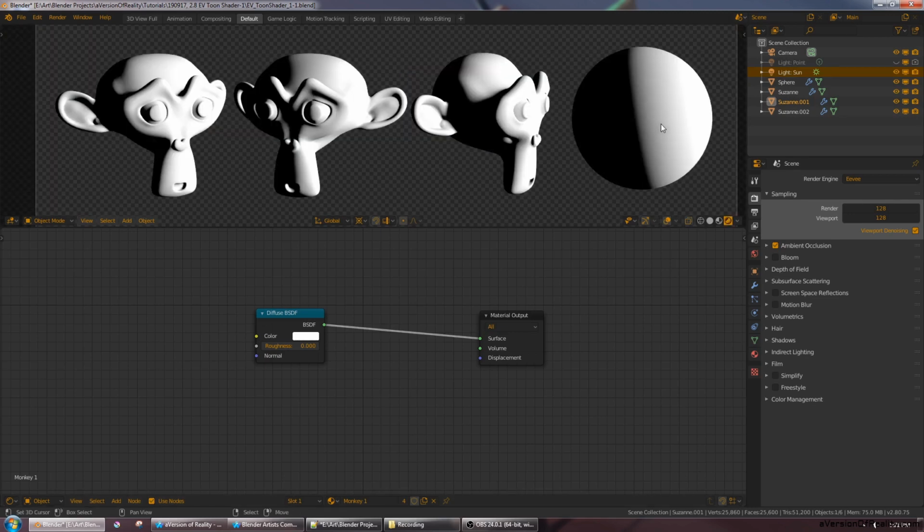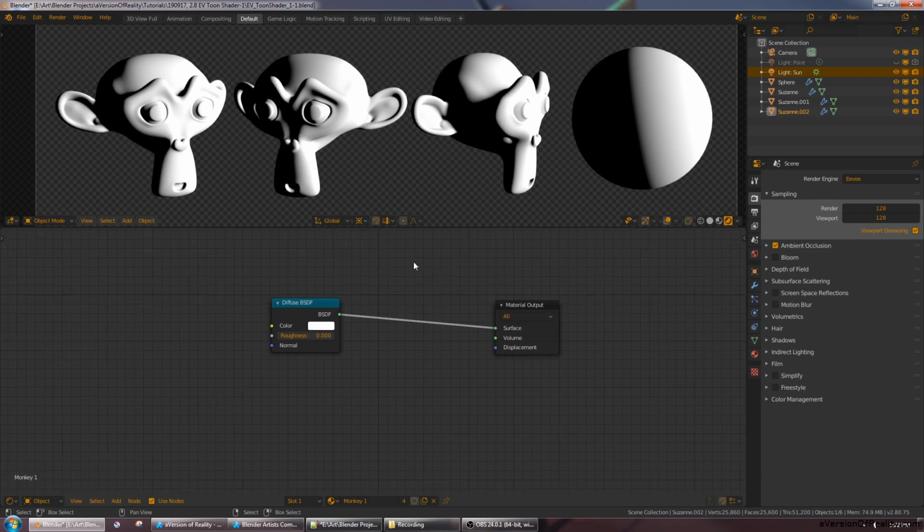We have a few objects, a single key lamp, which is a sunlight, no world lighting at all, and by that I mean it's set to black and 0 strength, and just a single diffuse node. Most of our settings don't matter. I have ambient occlusion turned on because we'll use that later, and that's about it right now. We'll go over some of those settings as we arrive on them in our node building.